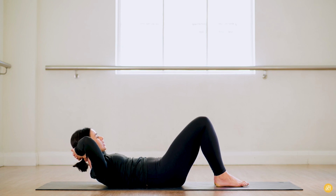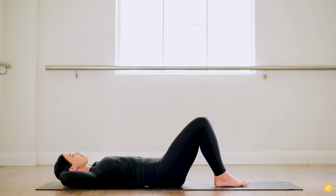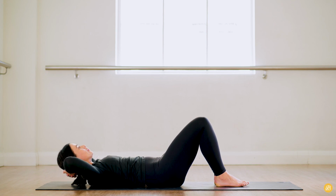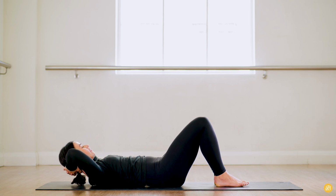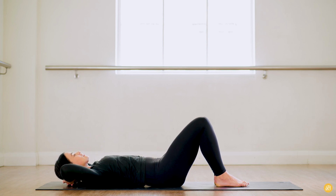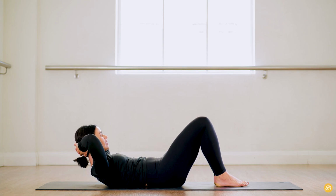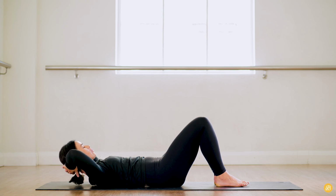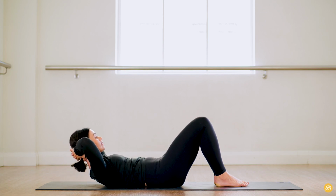But if that feels a little overwhelming or too complicated, then just let the breath awareness go and simply move. The breath does come with practice. Ideally here though, inhaling to lower, exhaling to wrap. So we're thinking about that exhale being the contraction of the core, and we're just using that natural contraction and taking it a step further by adding the crunch.